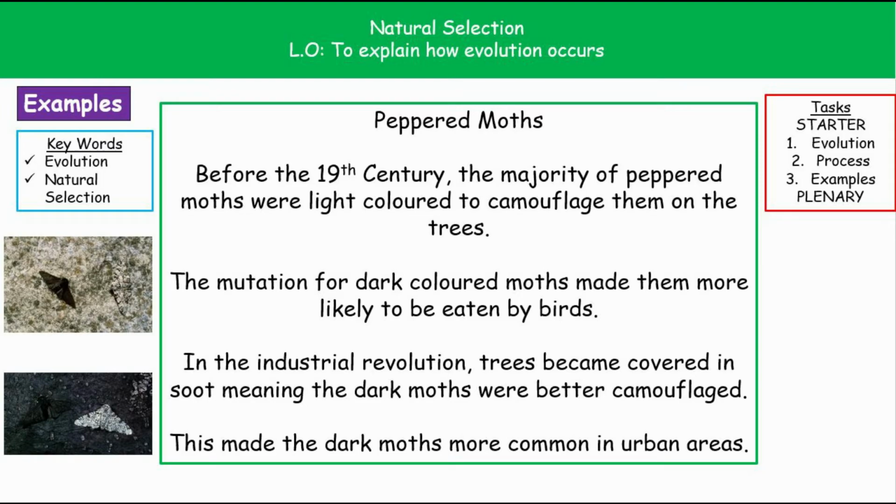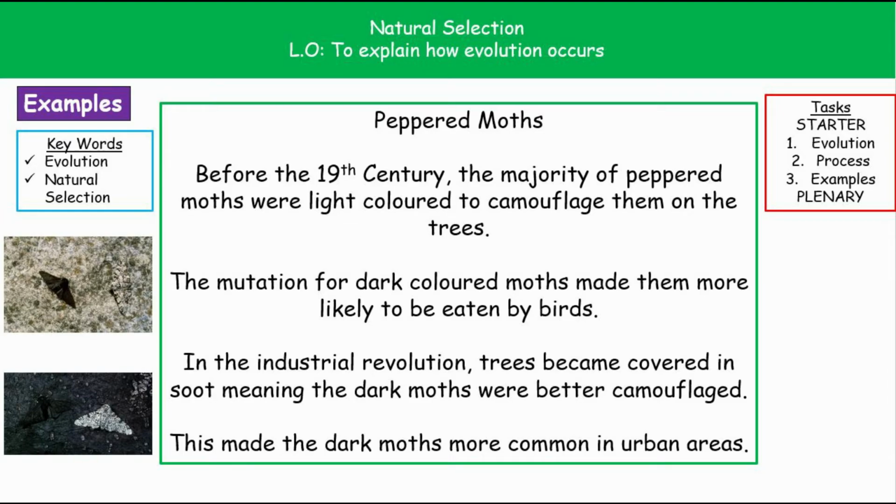The first one is in the peppered moths, which we saw in our video. So what we saw is before the 19th century, the majority of peppered moths were light in colour. And because the trees were light in colour too, they camouflaged really well and you couldn't see them. If you look at the top picture on the left of your screen, there are actually two peppered moths there. You've got the dark one, which is pretty clear, and then the light coloured one you might just about be able to make out towards the right hand side of the picture, going kind of vertically.